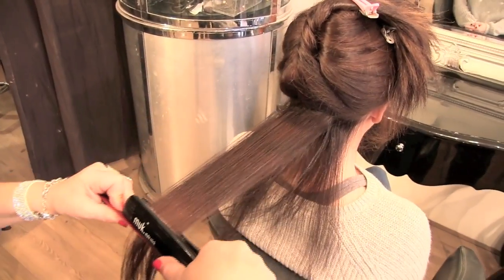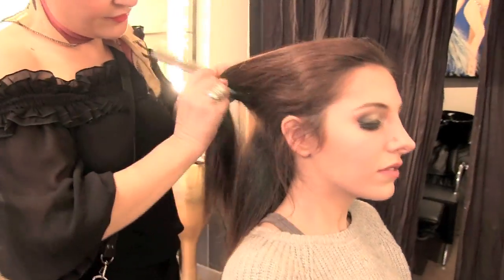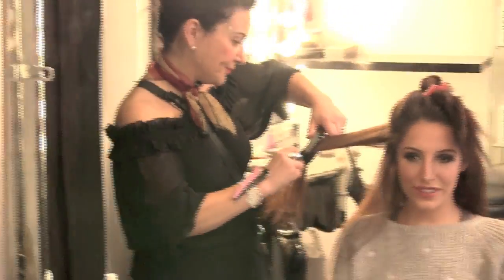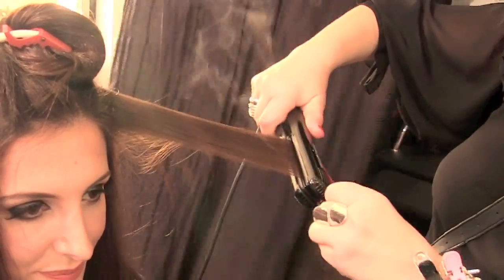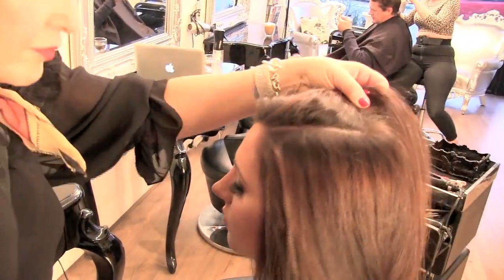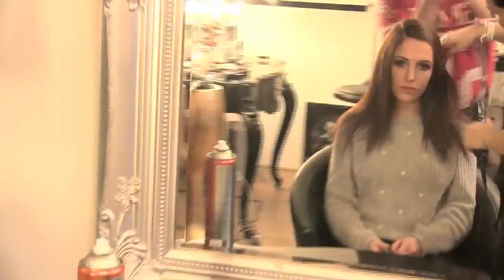This style requires a bit of preparation. Using the straightening irons is an essential step in preparing the hair for the waves in the finished result. If you do not do this, the waves will look frizzy and will not take the liquid smooth appearance we are after. Using your comb, section the parting out in preparation for the curling process. Be sure to smooth out any frizzy baby hairs.